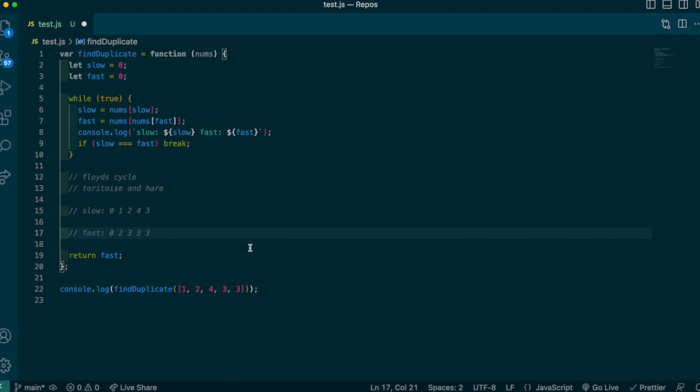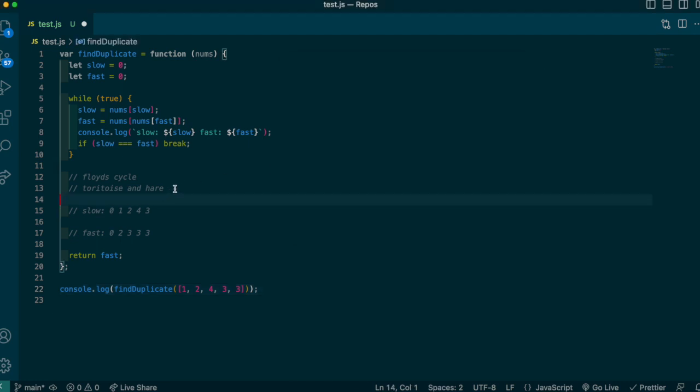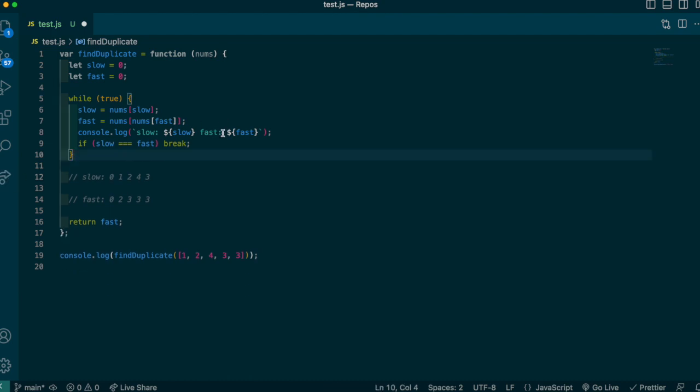like we talked about before, where because there's a duplicate value in this length of array. Remember, our max value is 4, and we have 5 elements. Therefore, there's going to be a duplicate. That duplicate causes a loop or a cycle like this. So obviously, we're breaking at 3 because that's where they equal each other. And if we didn't have that case, this would go on for infinity and then would crash our computer, right?